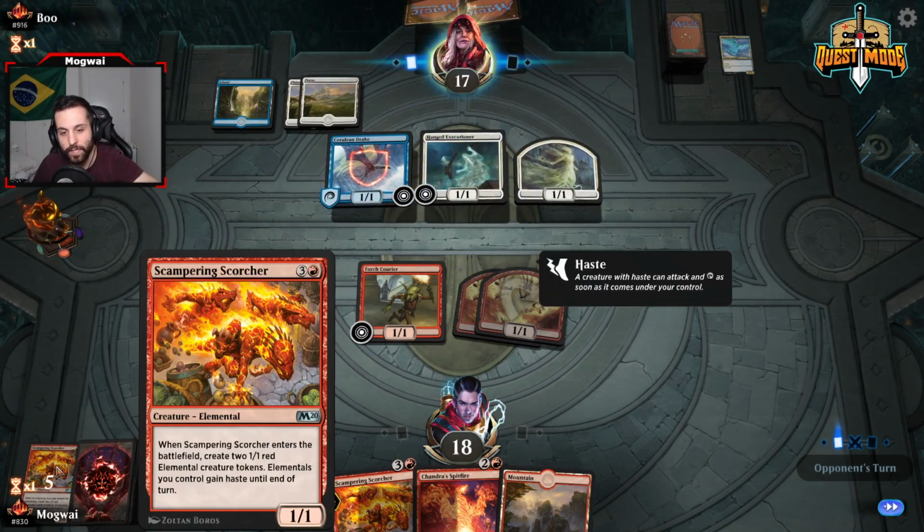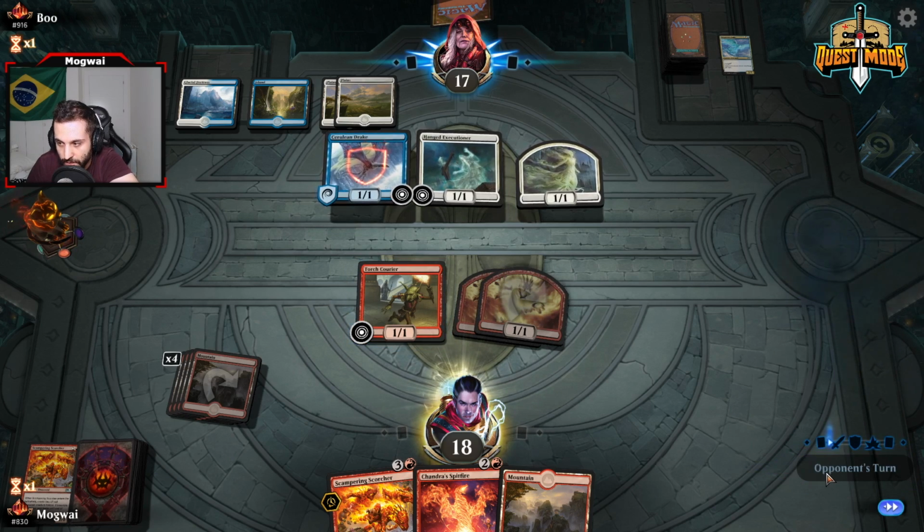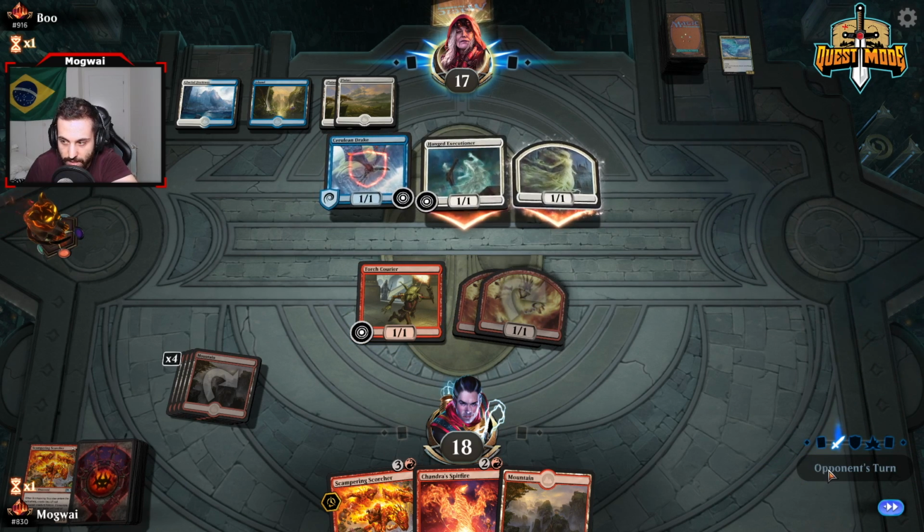I don't know why people always kill the Scorcher instead of the tokens. Because what if I was running the lightning guy?